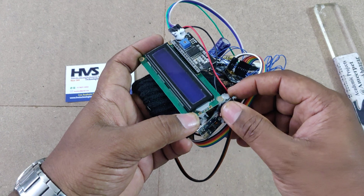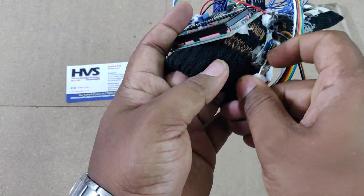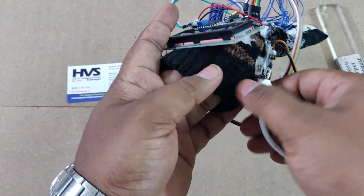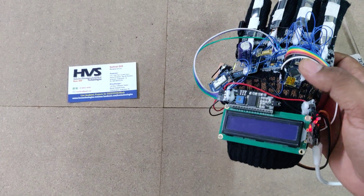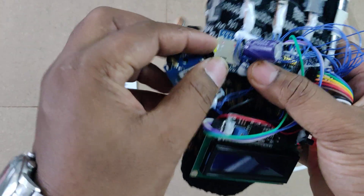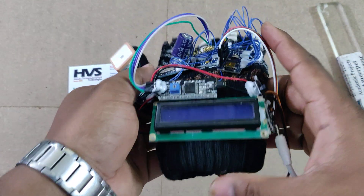If the device blinks without showing the welcome message, connect the charger via the USB Type-B connector. The red light blinking means the battery is charging; when it stays on continuously, the battery is fully charged. Before demonstration: first, keep the kit under open sky for satellite vision; second, ensure the battery is fully charged; third, insert a valid SIM card — preferably a micro SIM or nano SIM with a micro SIM adapter — and push to lock.